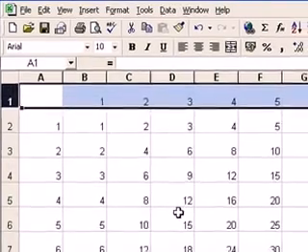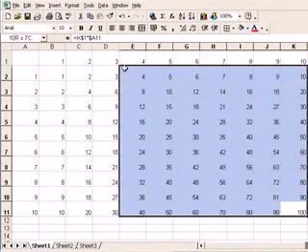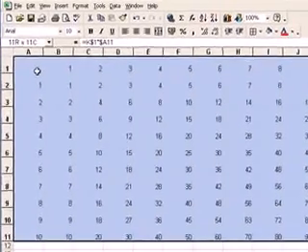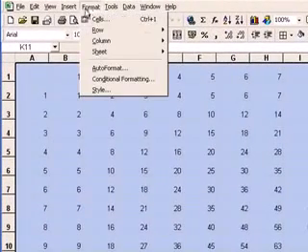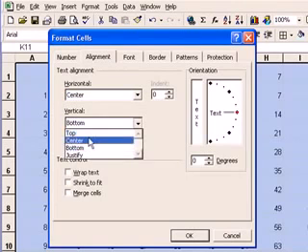And there we are. Now the next stage is just to tidy up the display of the numbers. I'm going to select all the cells from K11 back up to A1, go to Format Cells, go to the Alignment tab if you don't already have it selected, and in the horizontal and vertical drop downs we want to choose Center on Horizontal and Center on Vertical.